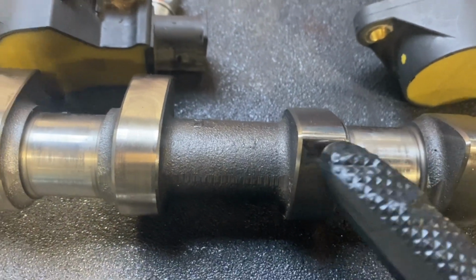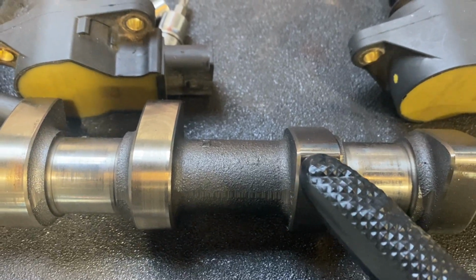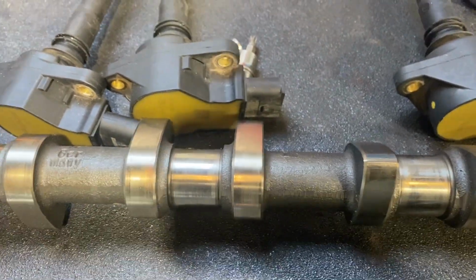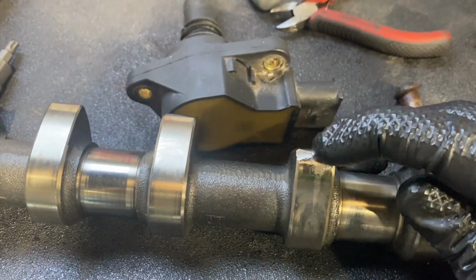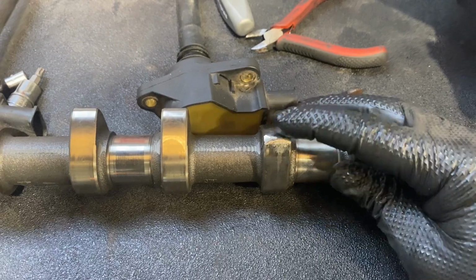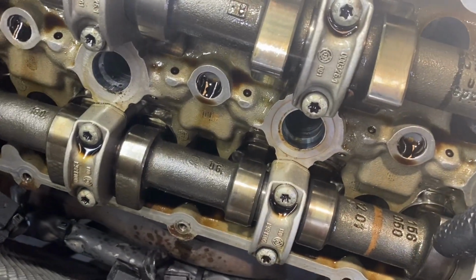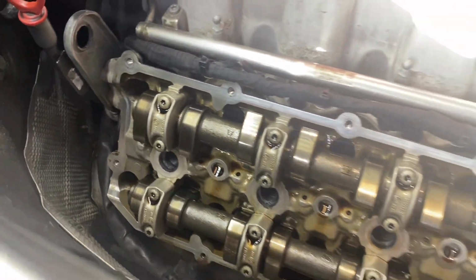You can see this came out of a vehicle that had done 90,000. You can see that very faint line across the top. That lobe would still be good to go. However, if I go further back, you can see the result. That's had obviously a failure, but then you can see the difference. So I would agree that this is a low mileage engine that's been put in, because there's not even any faint lines on the top, so I'm quite happy with that.